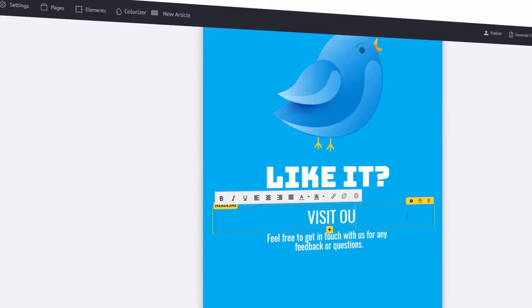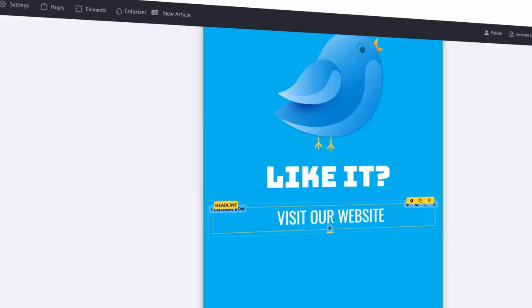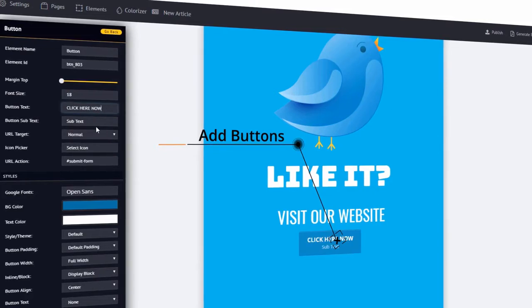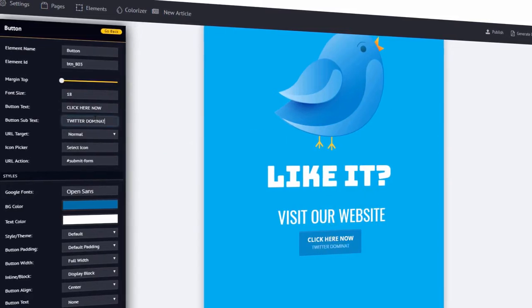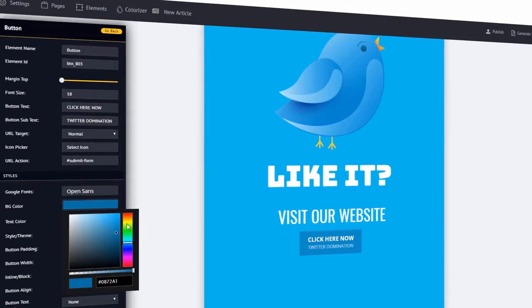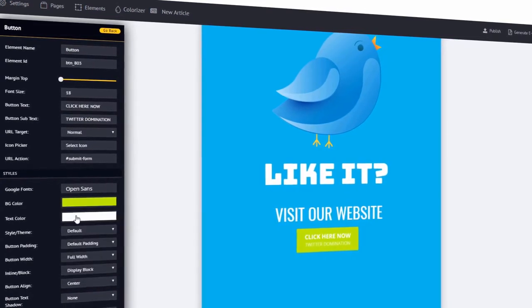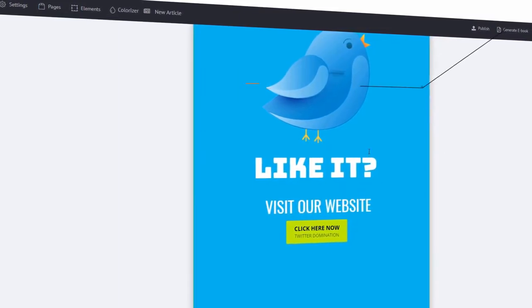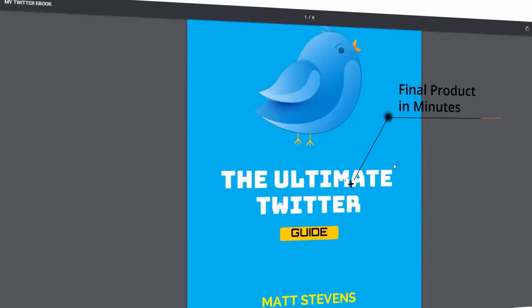We can also add links in here. Let's link to our website. Maybe we've got another offer, and want someone to give them more information. We can add a button inside of our ebooks. This is really, really powerful. We want to get clicks to our site, get more traffic coming in, and this is the way you do it, by creating your ebooks and then having links inside your books, your ebooks, your reports. Insert the URL, and all you do is hit generate, and that's it.